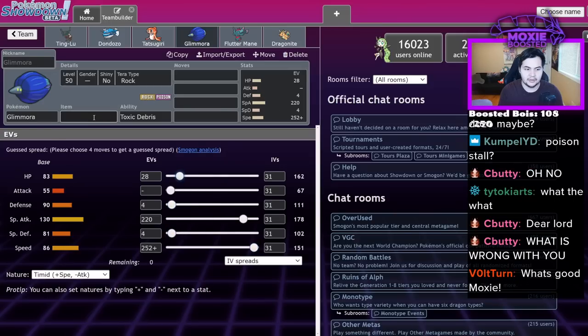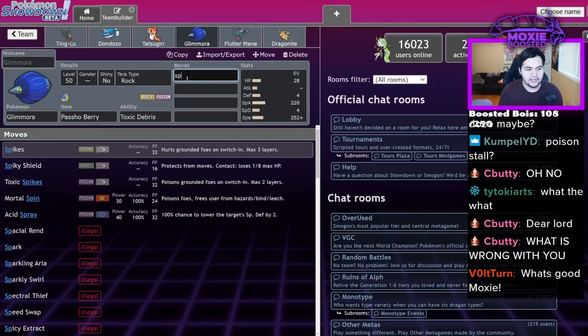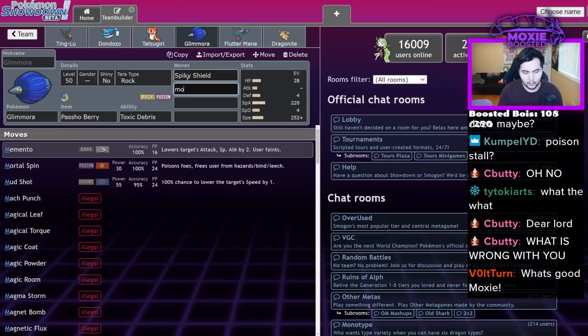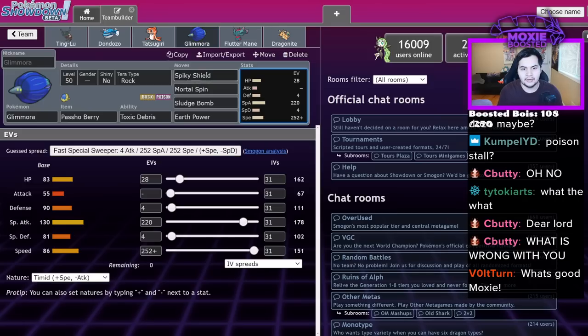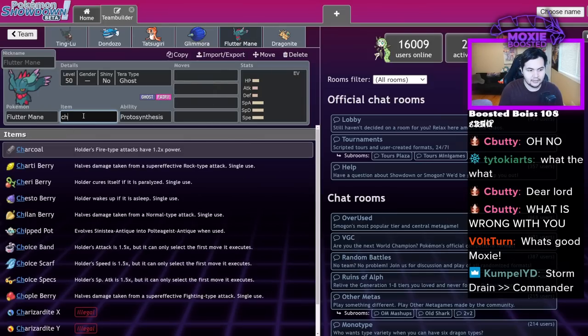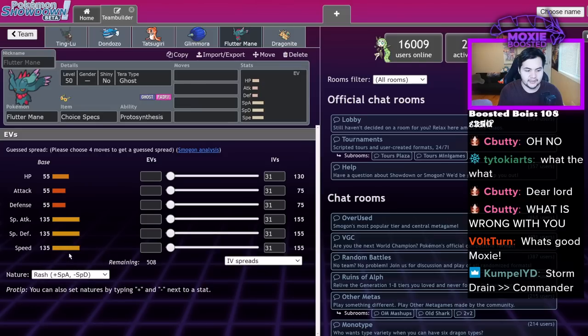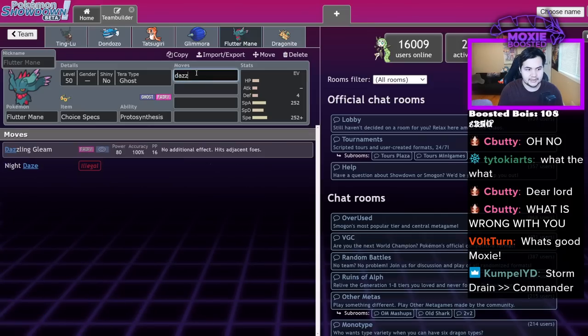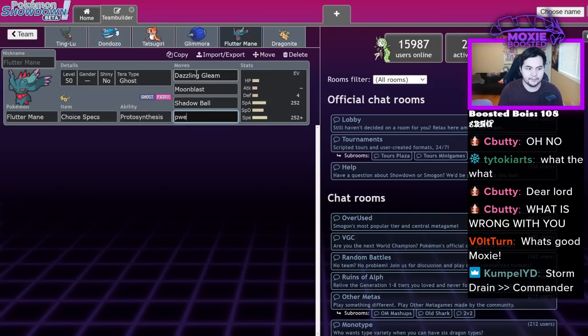We got the Payapa Berry, Spiky Shield, Mortal Spin, Sludge Bomb, and Earth Power. Flutter Mane, Old Reliable, Choice Specs, Timid nature, max speed, max special attack. We got Dazzling Gleam, we got Moonblast, we got Shadow Ball, and we got Power Gem.